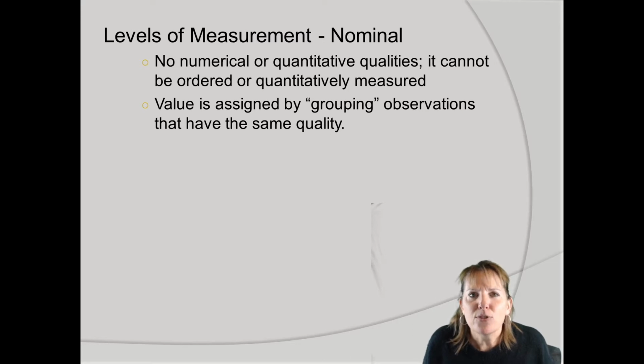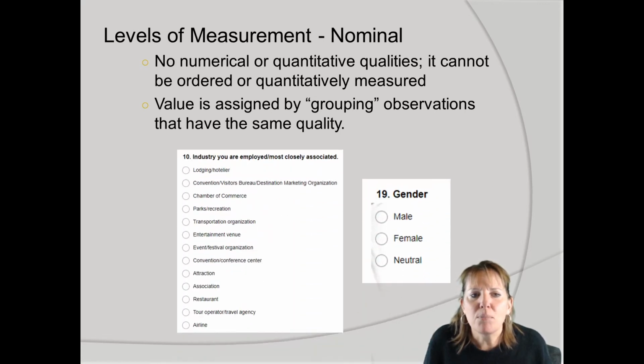So let's talk about the first level of measurement, and that's called nominal data, or nominal-oriented questions. There's no quantitative data you're going to get from these, and what you're really going to find out is how people are grouped. Some of the more obvious questions are gender. There's no mean score you're going to get, no average. You're just trying to find out how many people fell into what category, and then represent and share that feedback with the audience you're sharing the data with.